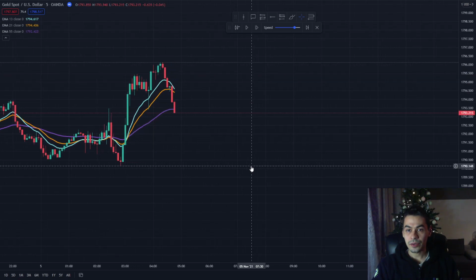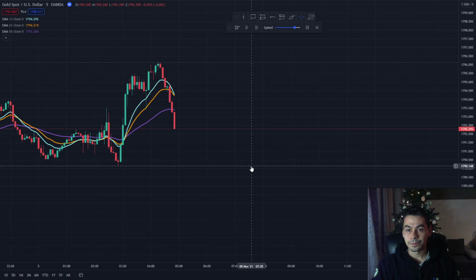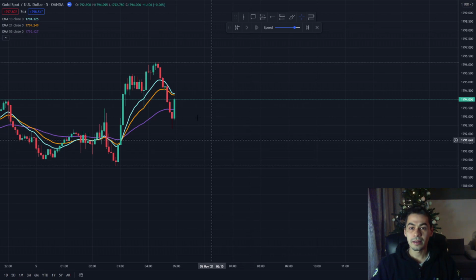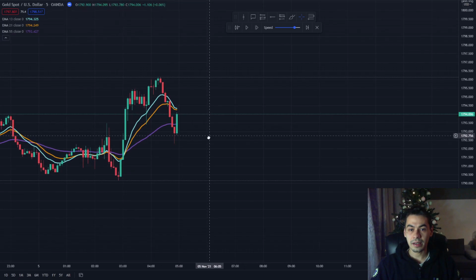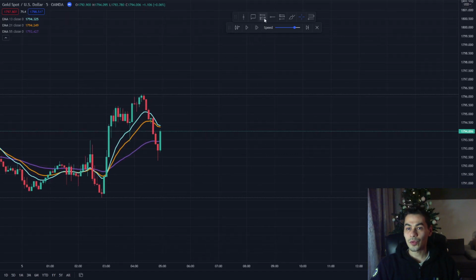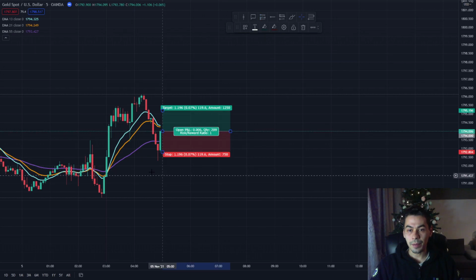Let's see if we get an entry. Now the price went down and then it retested it and it came back up. So this is a legit example. Let's see how the trade goes. So now we will be entering a buy on this candle, which closed above the 55 EMA. And for the standard stop loss, I use half a dollar underneath the current 55 EMA value.